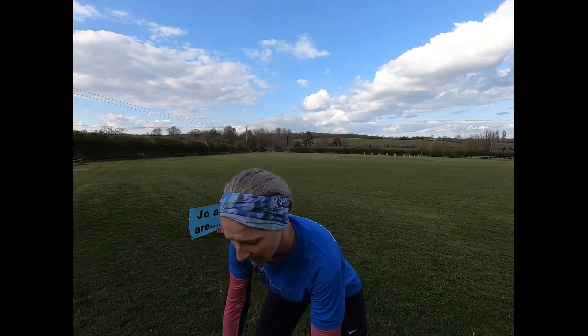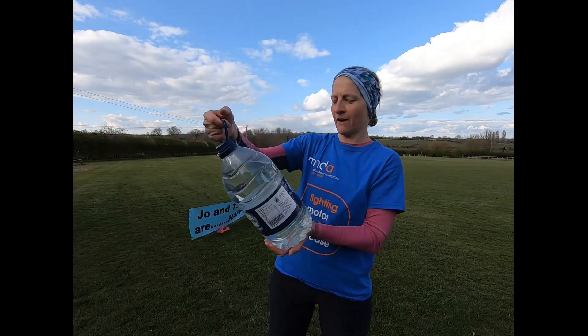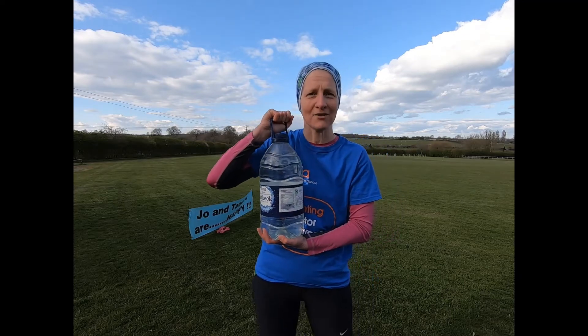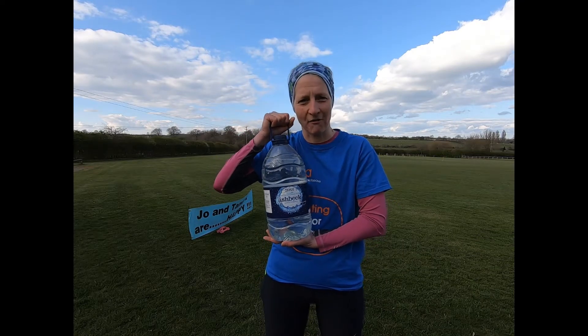If we've measured it rightly, that's about two and a half kilometers. I haven't done a lot of running of late, to be fair. But just to make it a little bit more interesting — because we do like to make it interesting — I'm going to be running with two five-liter bottles of water, one in each hand. I'm hoping the tops are strong enough and that they won't break. There is a plan B just in case they do. It's Tesco's Ashbeck, but other mineral waters are available. There's no timer to it, but Joe behind the camera does have a little clicker for me so I don't have to count too much.